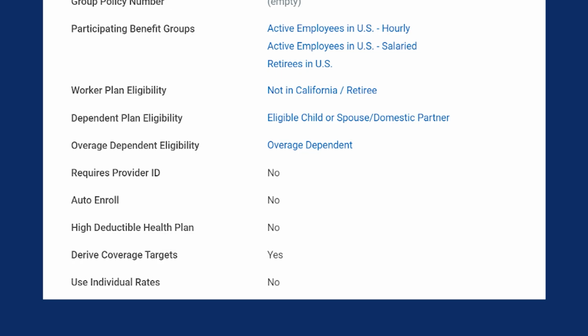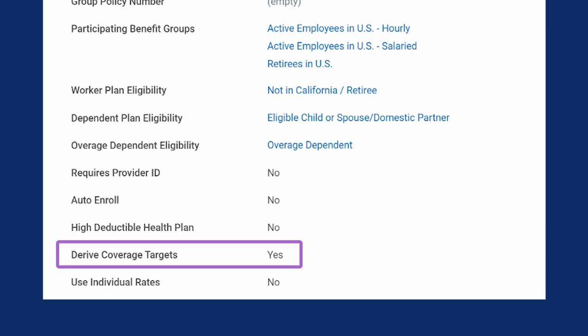This logic evaluates the benefit targets with employee coverages, which means Workday only displays targets that apply to each employee's situation. Using derived coverage targets is optional, and you don't have to enable it. Alternatively, you can allow employees to choose the coverage targets on their own. Next, let's talk a bit more about benefit coverage types. This is a large part of the benefits administrator's configuration responsibility.